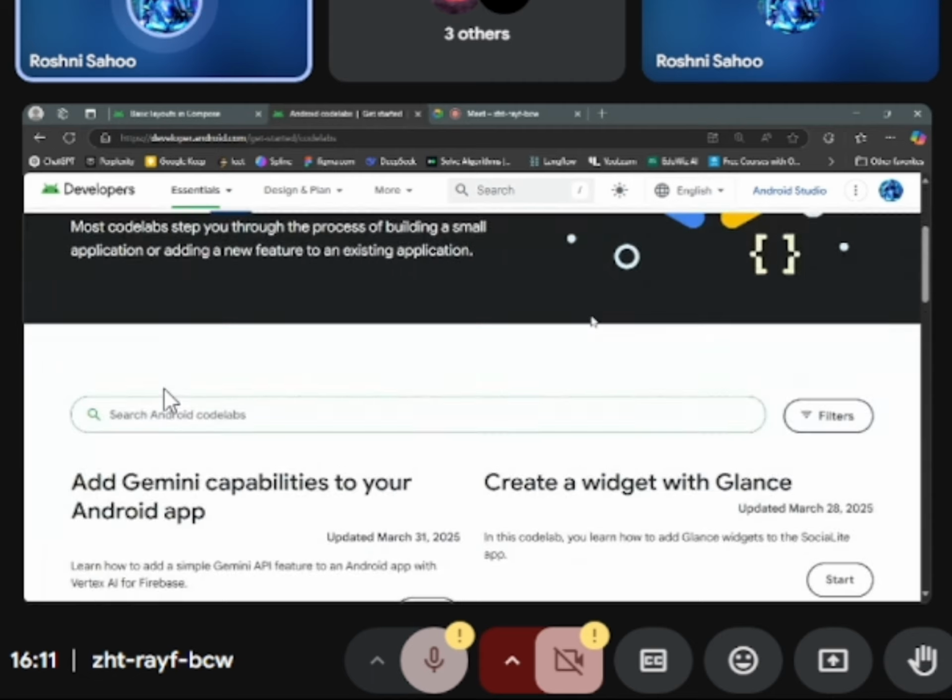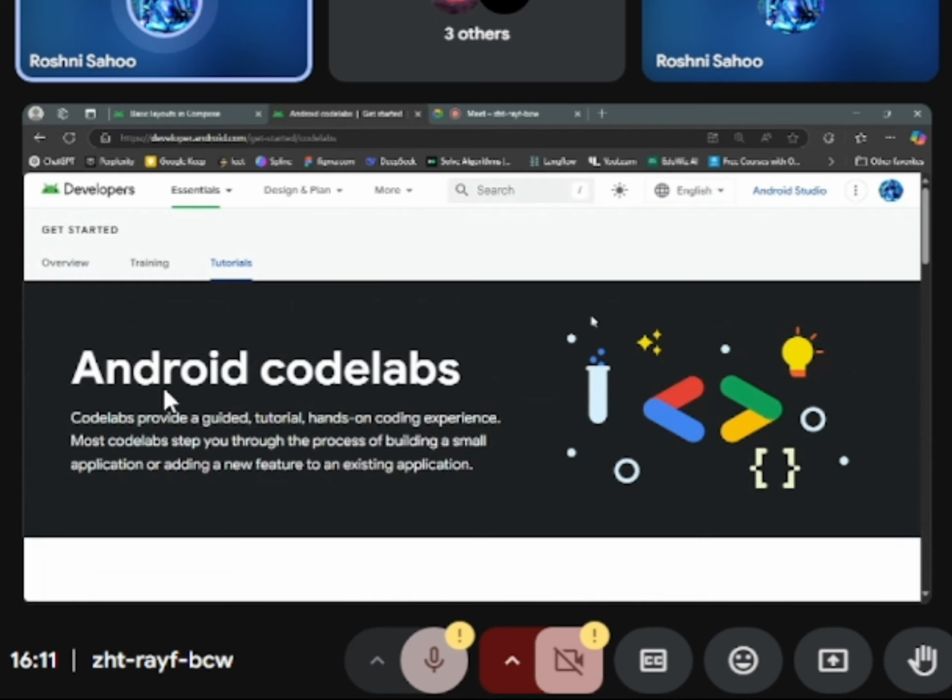Android is an ever-changing field. Every few months we get new updates, and packages and libraries get deprecated, and Google makes new ones. So it's always the role of Android developers to be up to date with what code is going to work and what is not.